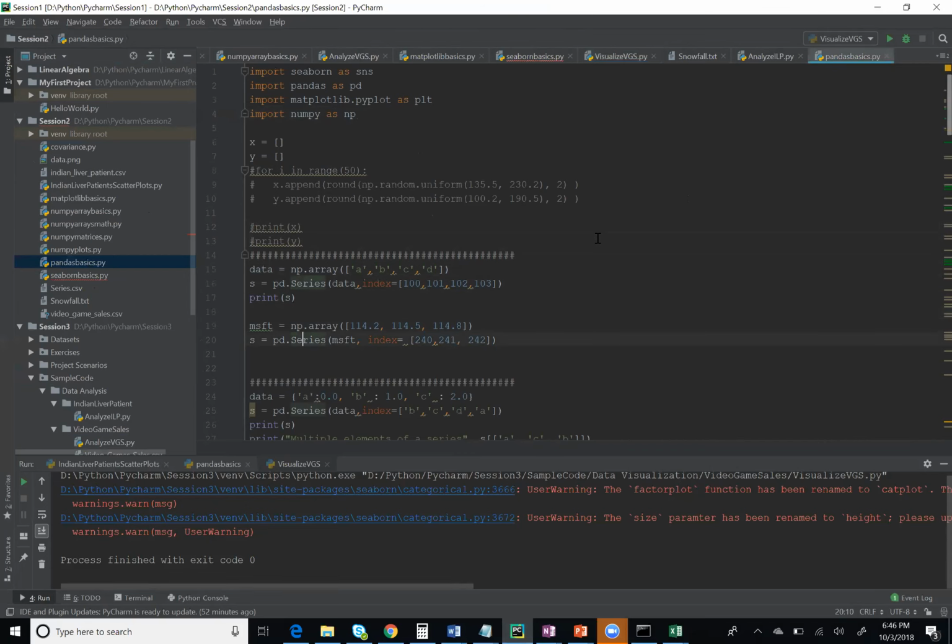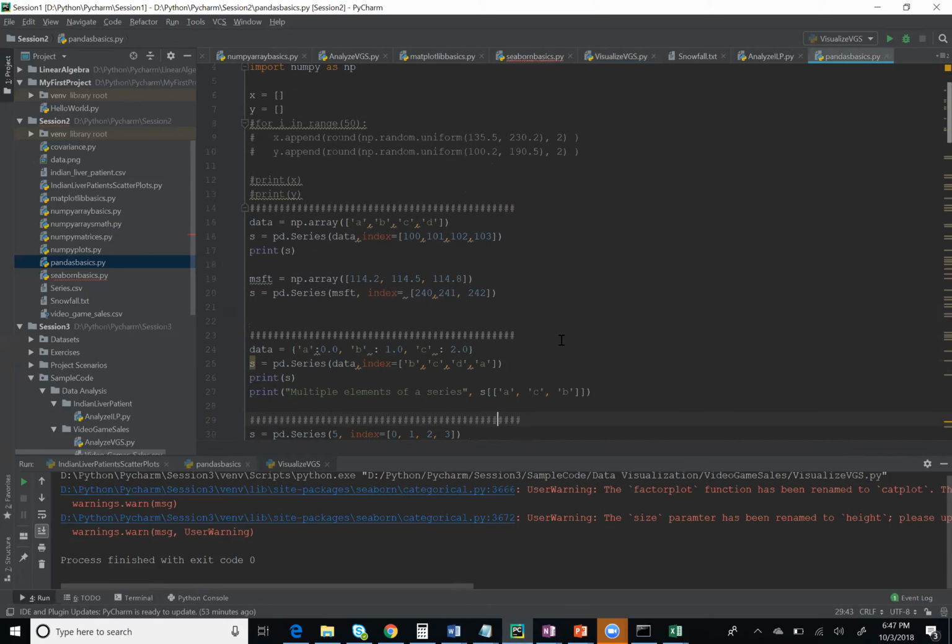But in general, when do you use series? When you have one-dimensional data, which doesn't have a second dimension. So when all the numbers belong to just one category, we have that as a series. Here is the example, like one-dimensional time series data, like the stock of a particular company. So you can create a pandas series and then use the functions of pandas. But even series is not something which we use that often.